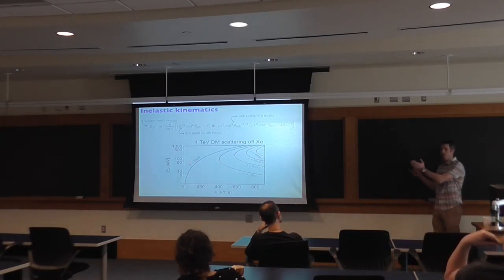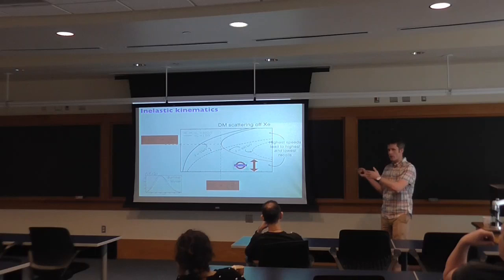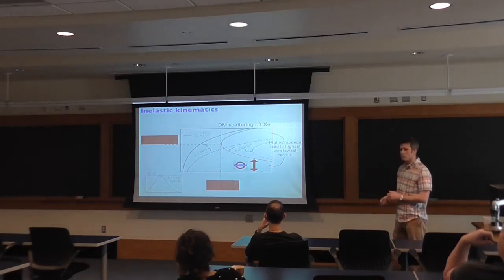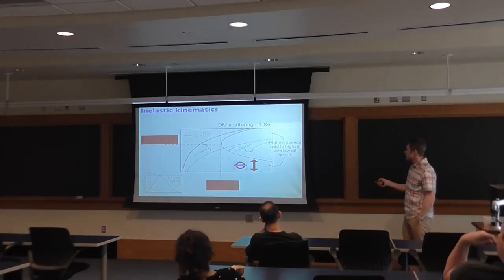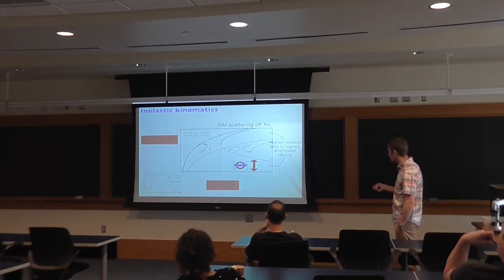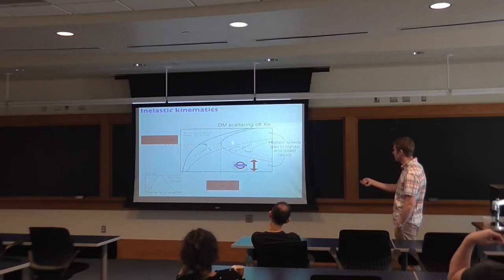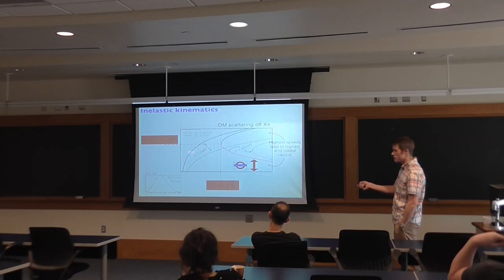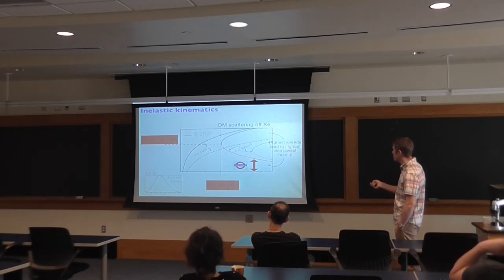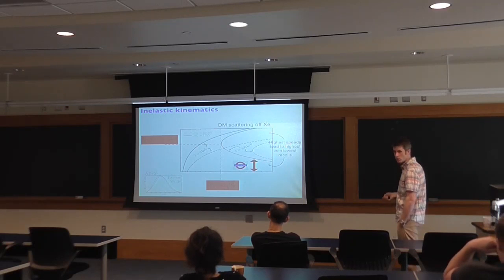So now that gives a gap in your spectrum, and in fact, the spectrum gets peaked because of the shape of the Maxwell-Boltzmann distribution. Anyway, here's the same diagram again. I shouldn't belabor the point too much, since I'm apparently taking far longer than I expected. The point is that for inelastic dark matter, there is this gap where you don't expect to see any energy deposited, just because of the kinematics, and that leads to both the highest and lowest recoil energies.